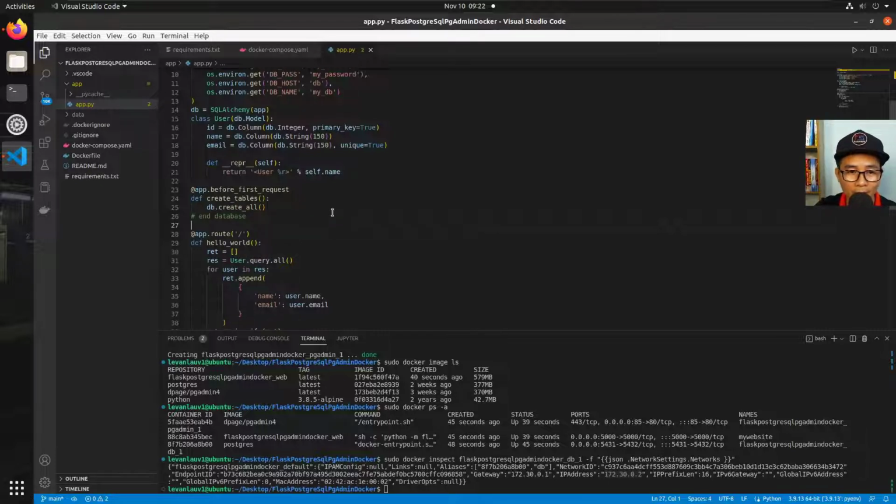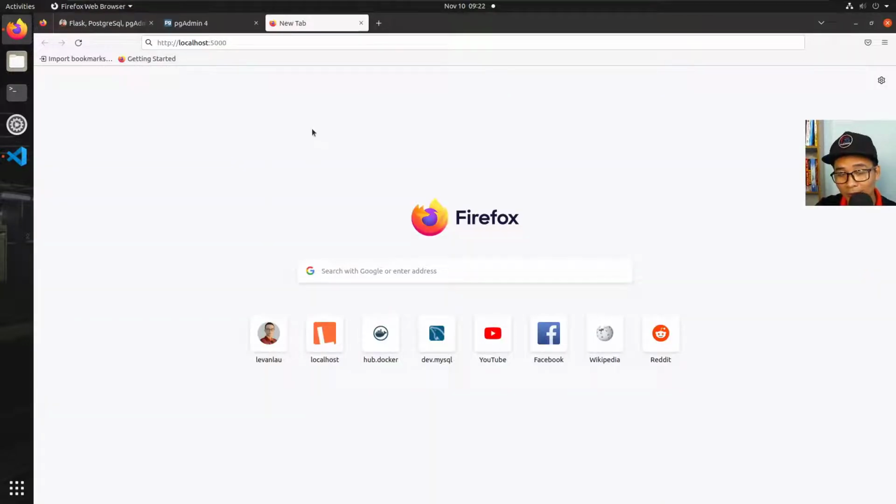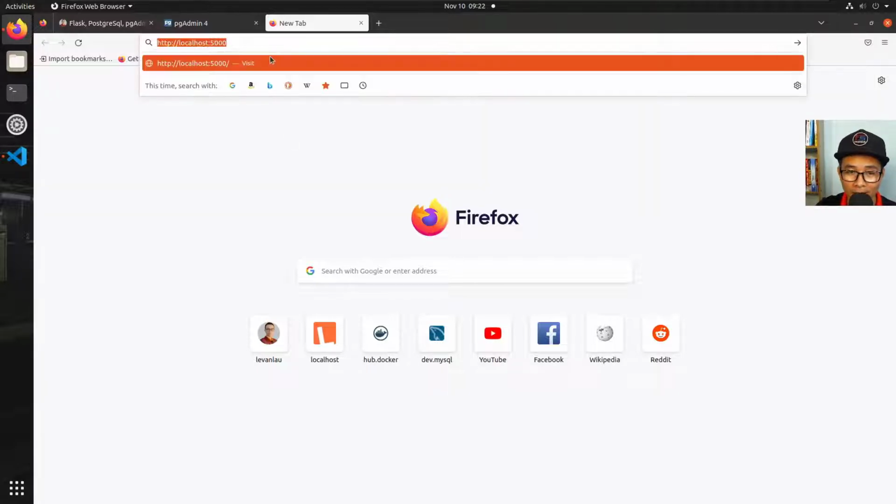Shortly, after we run the URL, we create the user table in PostgreSQL. It is easy to understand.